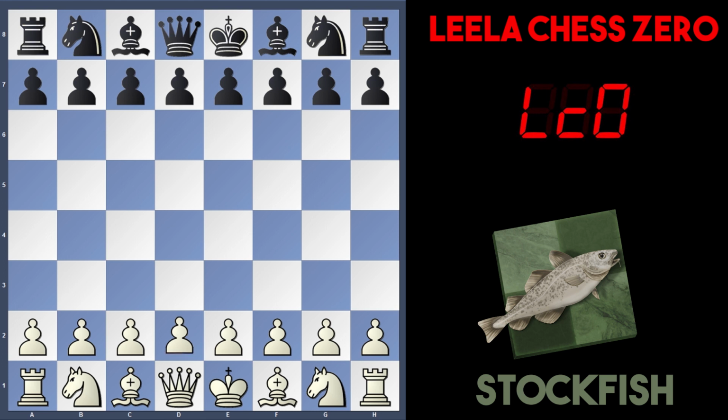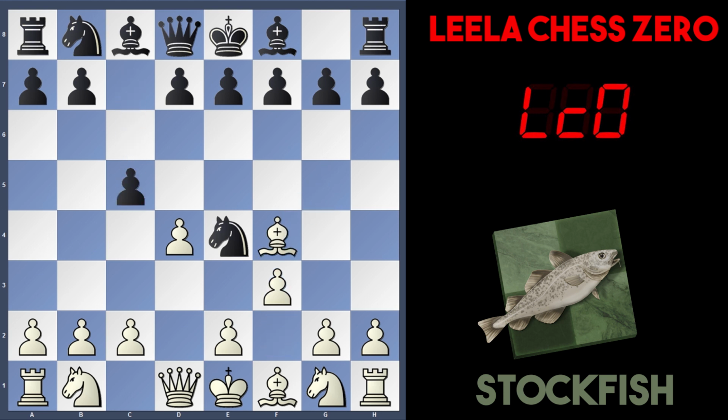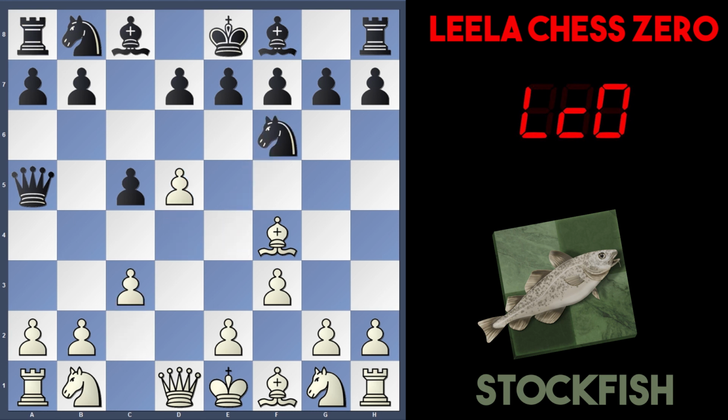the opening moves are d4, knight to f6, bishop g5, so we get a Trompowsky, and the book moves continue with knight to e4, bishop f4 and c5, white plays f3, there's queen a5, c3, knight to f6, d5, queen b6, and then bishop to c1. And this is the end of the book, and from here on in it's both the engines' turns to make the moves.